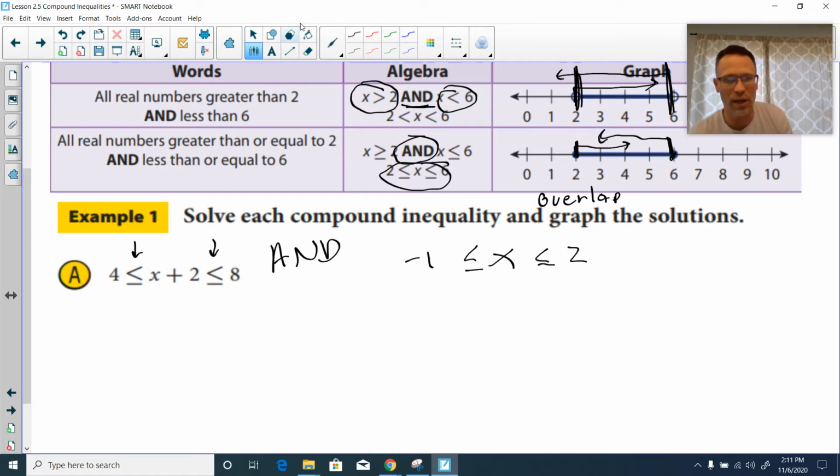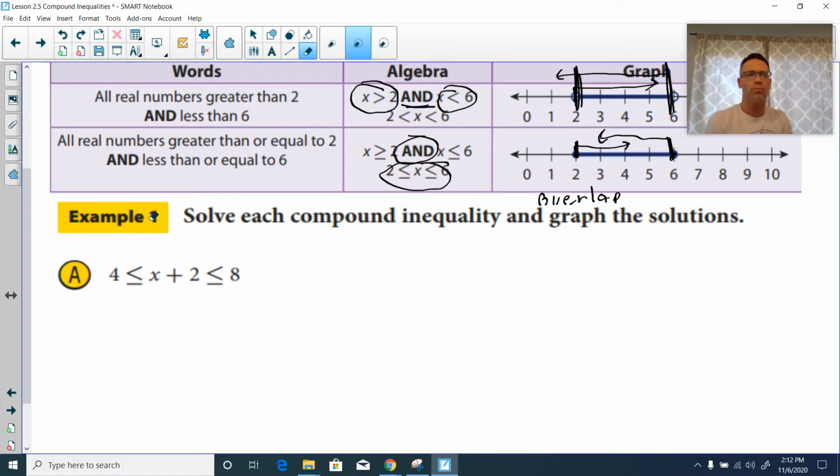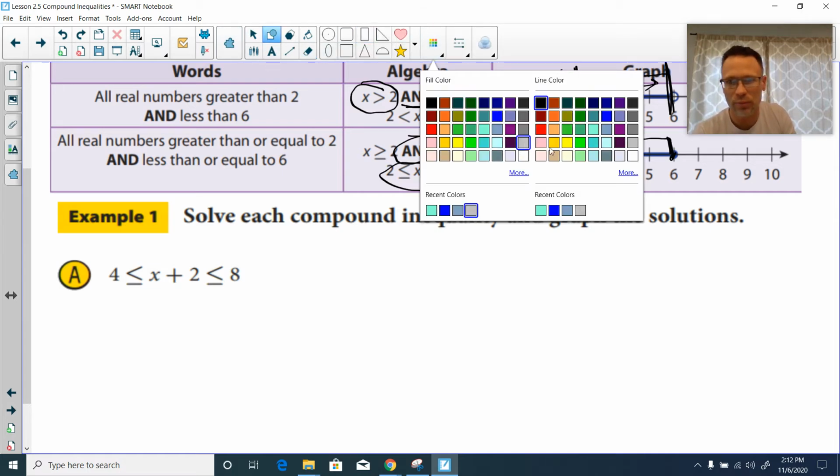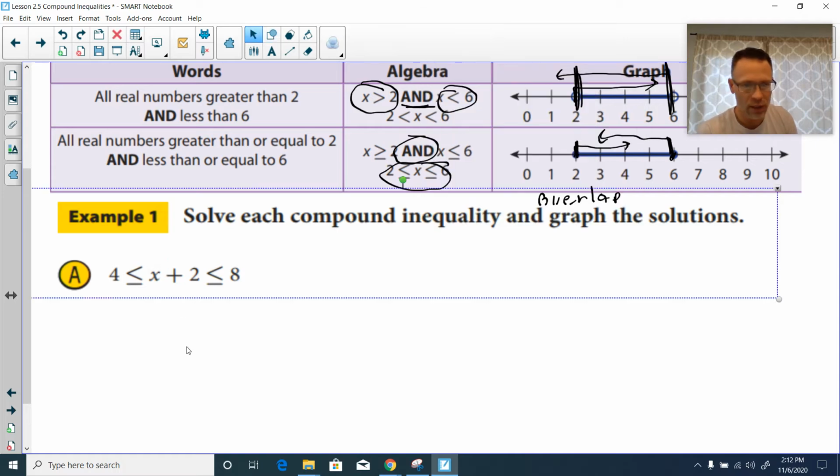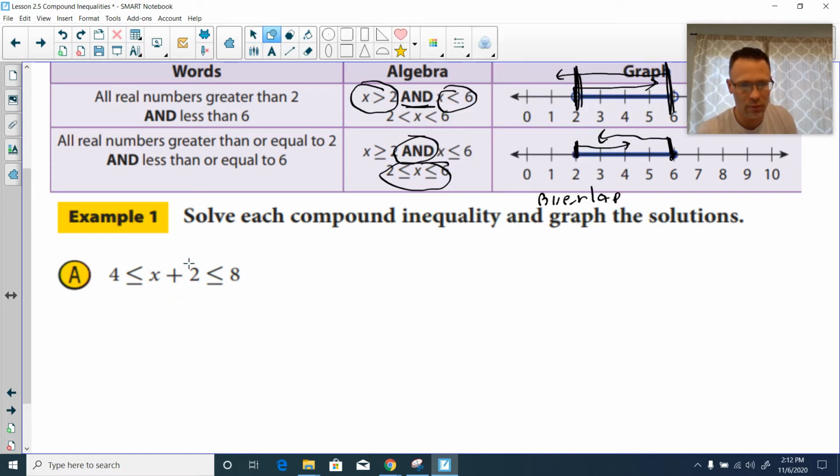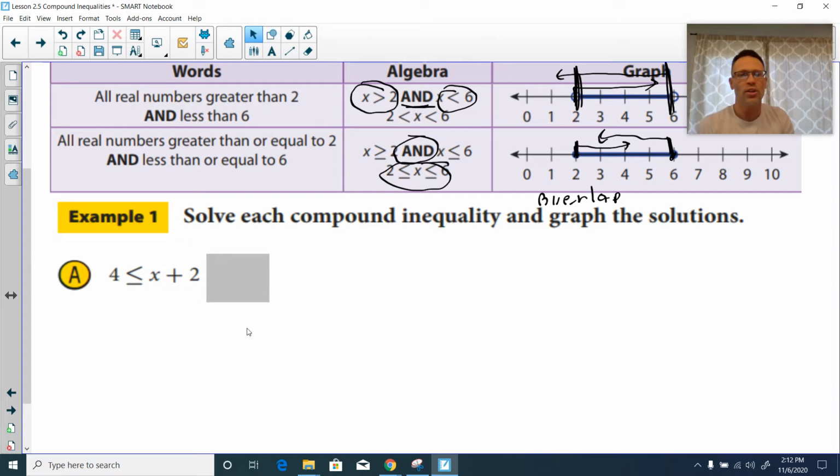So here's what we've got to do. I'm actually going to erase some stuff here. I'm going to give you a visualization. All right, so I'm going to take a box, fill it in. And I'm going to get rid of something, okay? Here's what we got. I got this x plus 2. It's in the box, right? And I'm saying that has to be less than or equal to 8 and greater than or equal to 4 at the same time. There are two statements there.